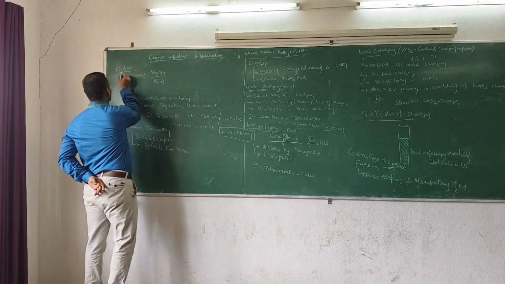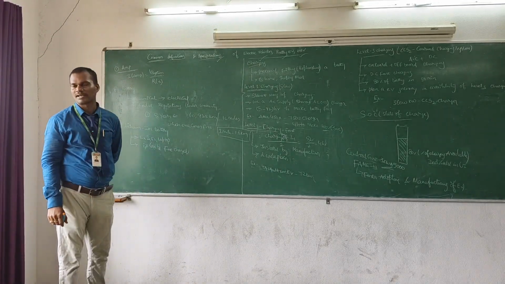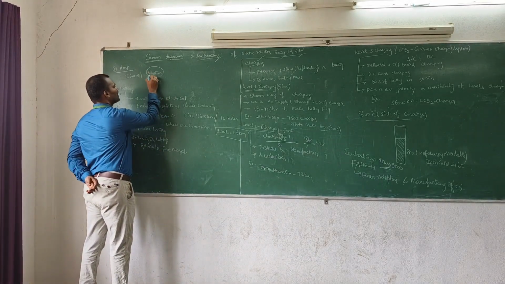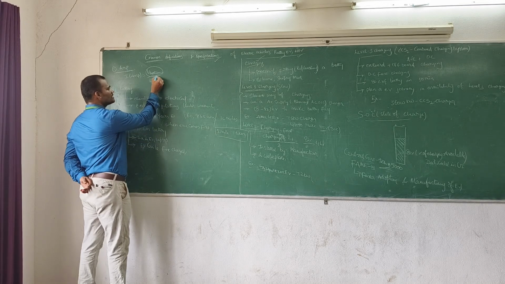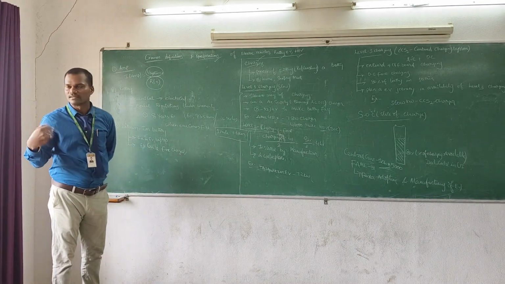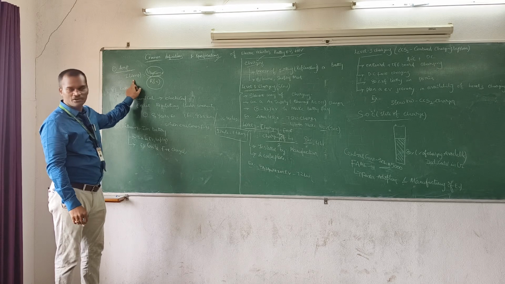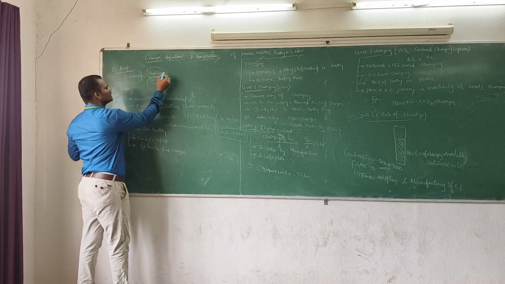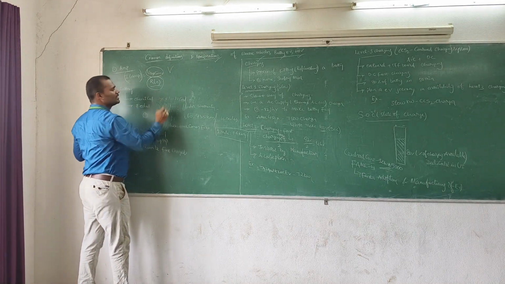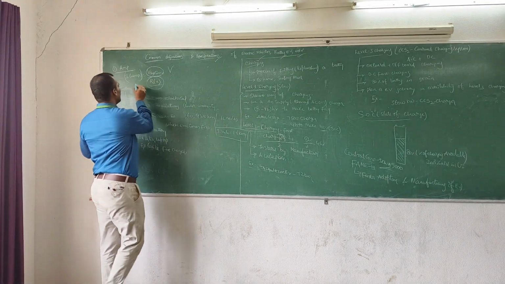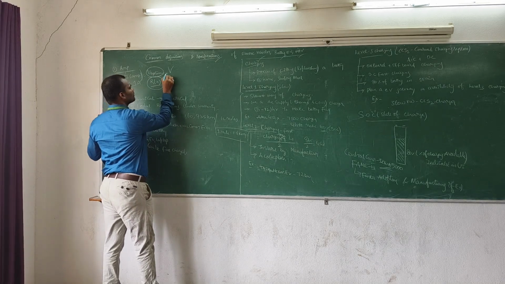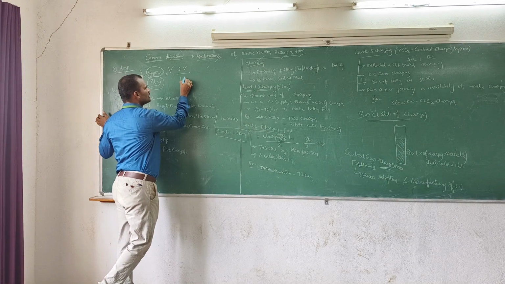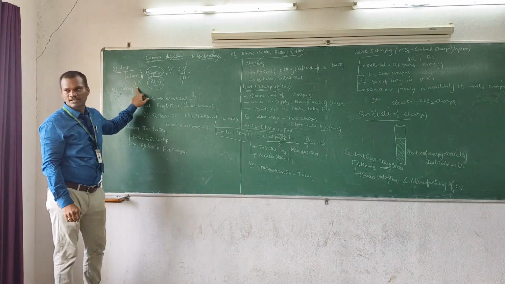So coming to the first one, sir, how to define the current drawn by an electric vehicle, or what is the rating of the current? Every electric vehicle will have a system voltage. System voltage divided by the resistance of the battery, you can calculate the current drawn by the battery or by the electric vehicle. Already you know that current is nothing but the voltage of the system divided by the resistance offered by the system. For example, I want to develop a current of 1 ampere. The voltage of the system is 1 volt, the resistance offered by the network is 1 ohm, and automatically it can draw a current of 1 ampere.